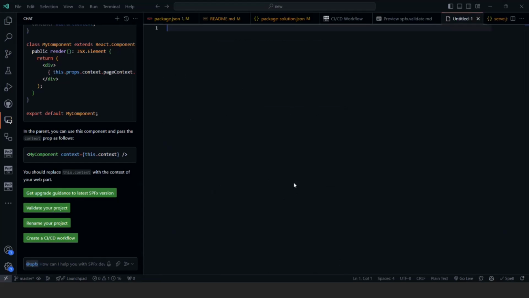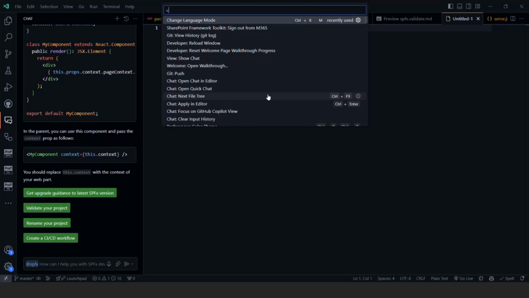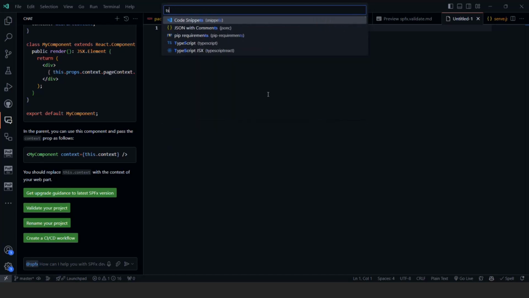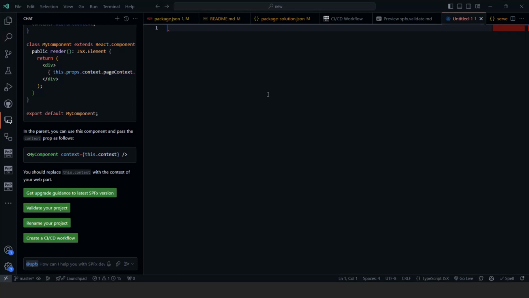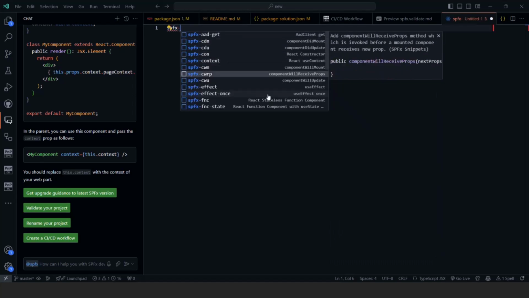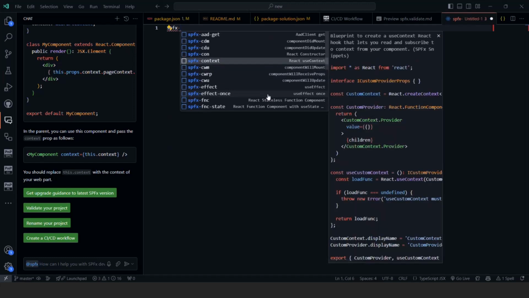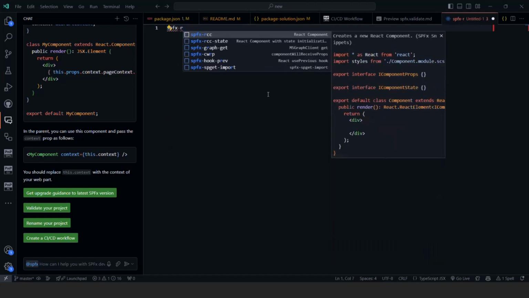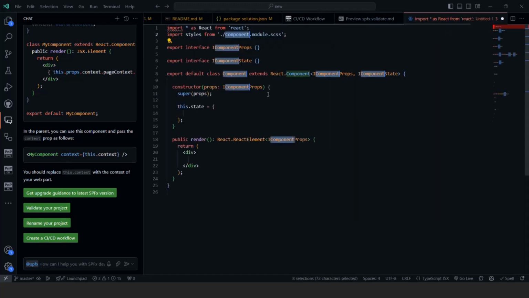Okay, the last thing I want to present are the snippets. So our SPFx Toolkit comes along with coding snippets that will boost your development if you get familiar with them. I guess there's some introduction you need to go over. But if you start typing SPFx dash, now you have all of the commands that are huge shortcuts for writing code. So for example, I want a standard React component for SPFx development ready, or for example, already with state, and I have placeholders. I just need to rename it to the component I want.